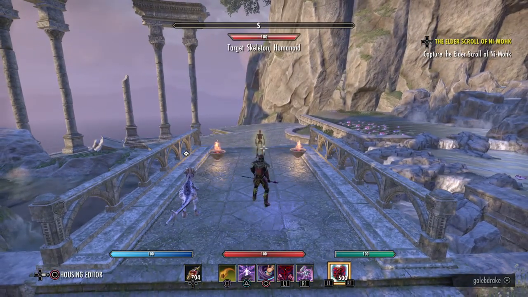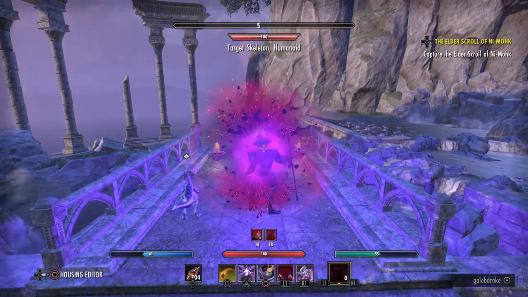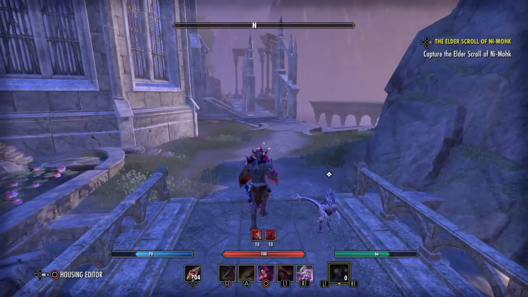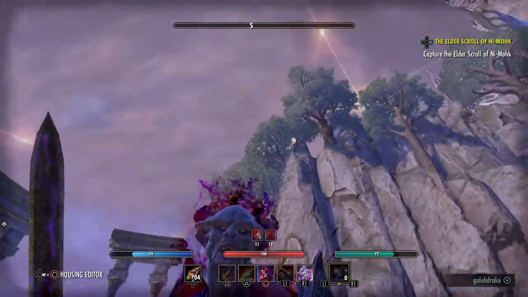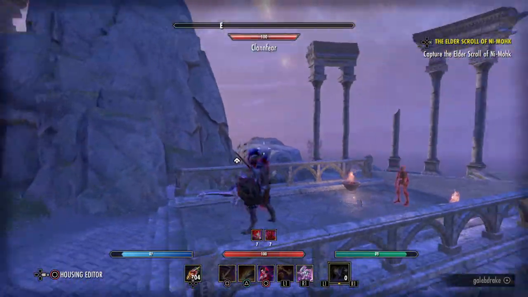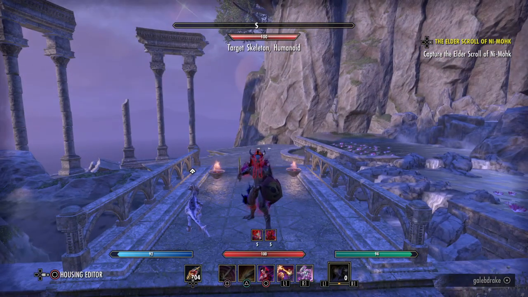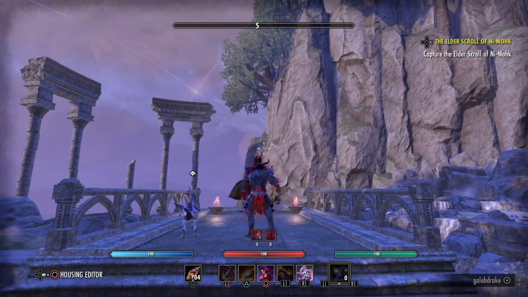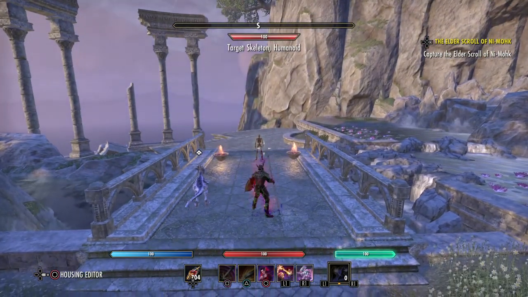Alright, so you see how quickly we can regain this ultimate. So there I am in vampire form. Still very cool animation. Very glad to add this in the game. It's just something to match the Bone Colossus from the Necromancer skill line. Just the general skill there, it's just really cool.